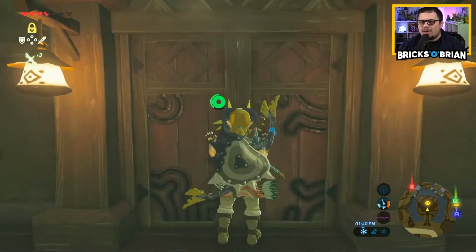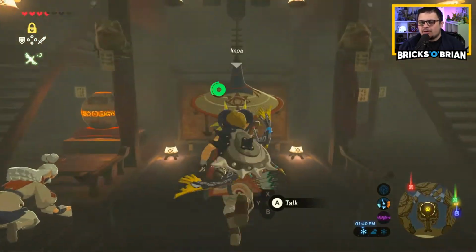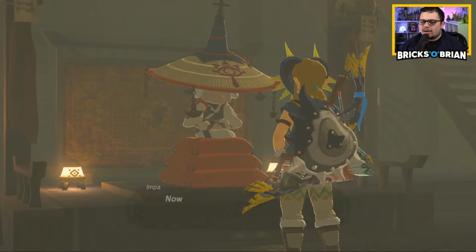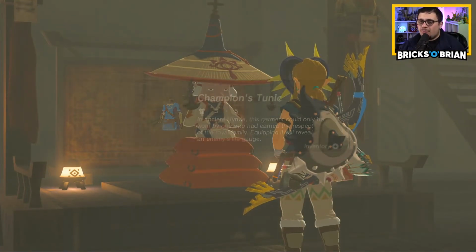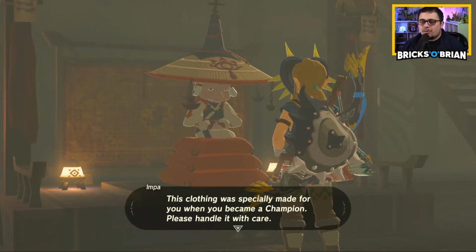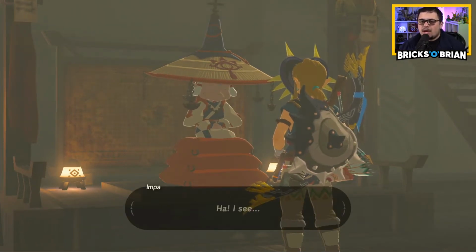So hi, Impa. Still chilling? Still chilling. What's going on? How you doing? How are the kids? So you get the champion's tunic, which is the tunic that you see Link wear in all the promotional material for Breath of the Wild, including being on the cover and in the cutscene.